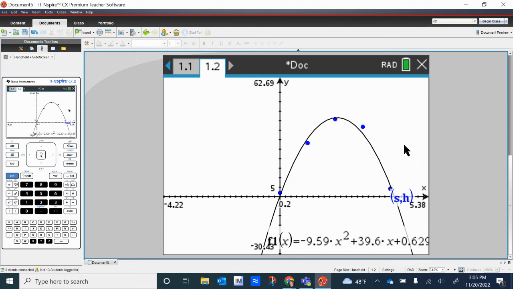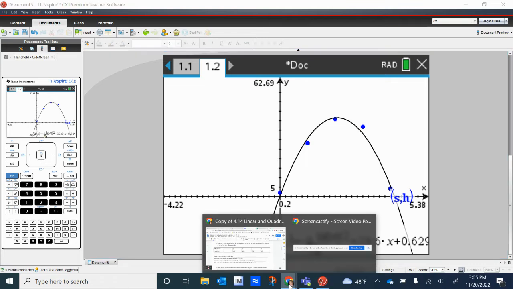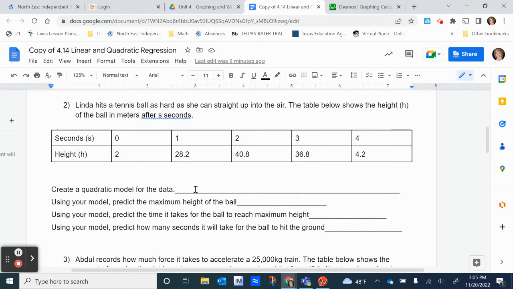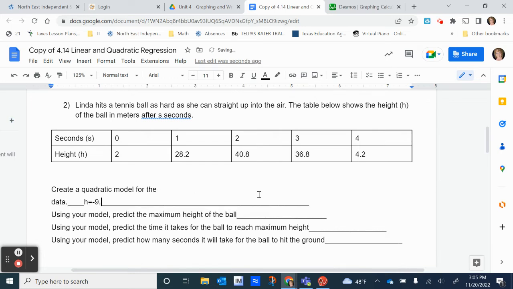So now let's go ahead and record our model. All right, so our y value is h, so we get h equals negative 9.59, and then it's going to be x squared, but we're using s for our x variable.